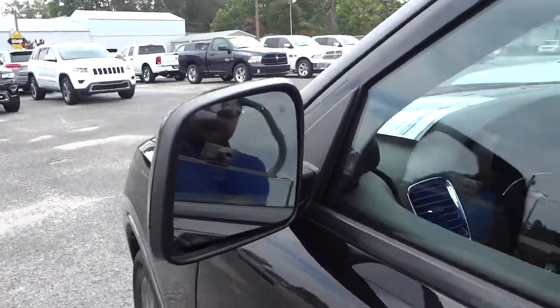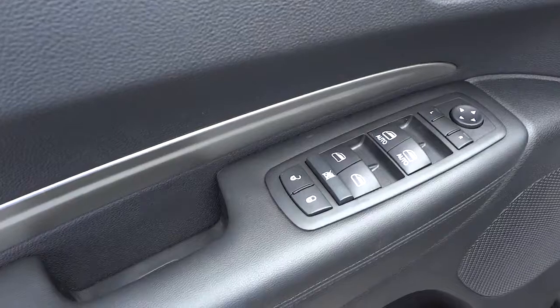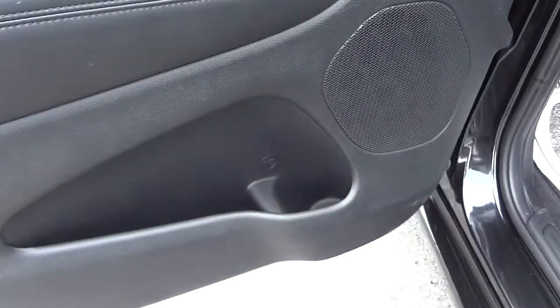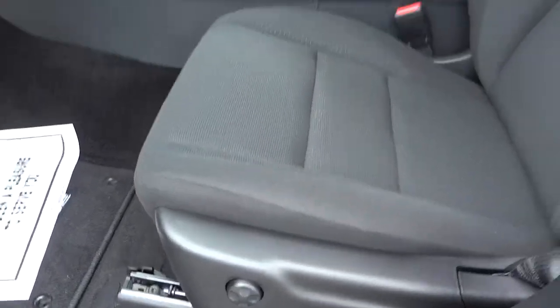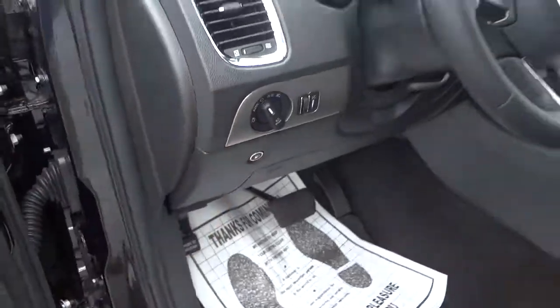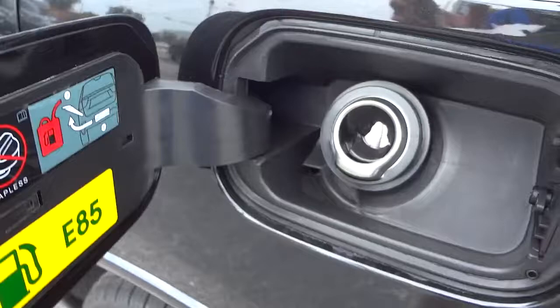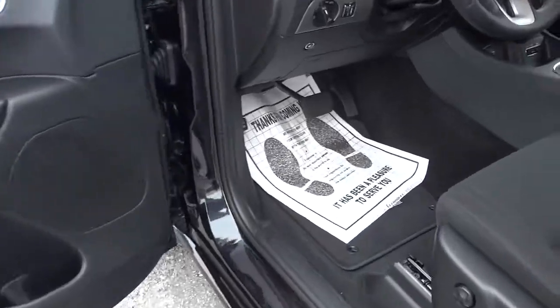You've got heated side mirrors. Inside the front driver's door you have your normal controls — door lock, window, and side mirror controls — plus a bottle holder, pockets, a tweeter speaker, and a larger speaker. You have a power seat up front with lumbar support. This one has cloth seats and automatic headlights. It also has a capless fuel design — if you look in the fuel door and don't see a cap, that's on purpose.